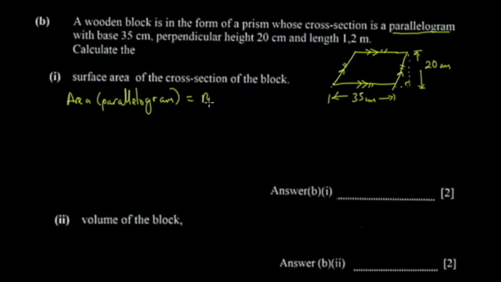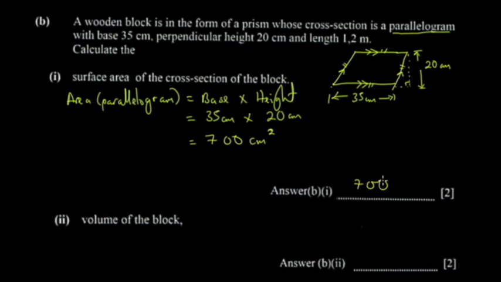Let me actually write the formula. Base times height, and when we say height, we actually mean the perpendicular height. Okay, so if you check this one is the base, we mean the perpendicular height to that base. So this one will be 35 centimeters multiplied by 20 centimeters. And just for fun, especially if you're good with math, I want you to investigate why the area of a parallelogram equals base times height, because for a triangle it's half base times height. So I want you to go investigate why that is so, if you're really good at math. If you just want to pass and move over to some other things, then you don't have to do that. So essentially this is 500 square centimeters.